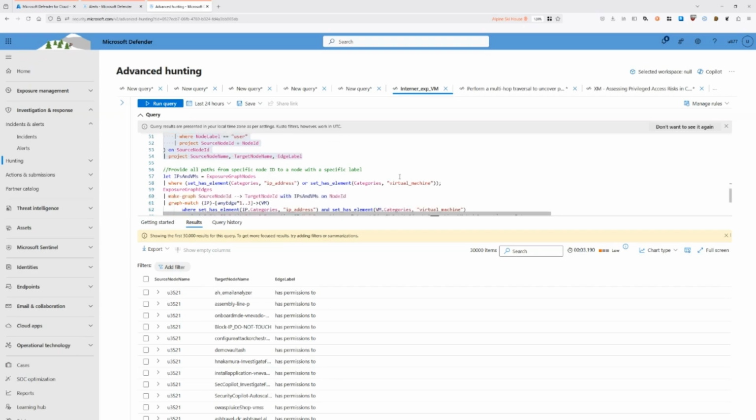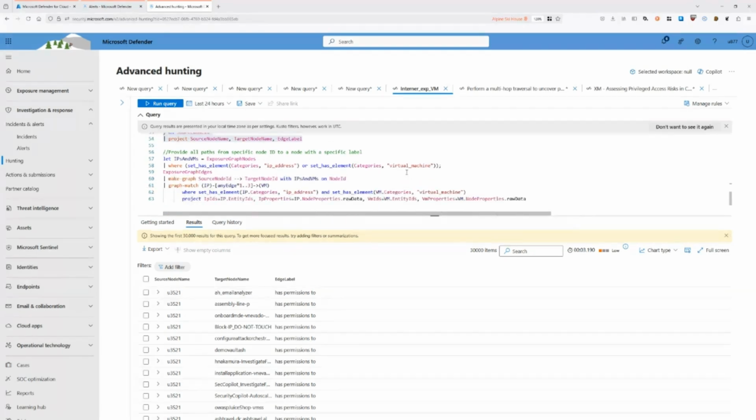And then I say, what if I want to provide all the paths from a specific node ID to a node with a specific label? This is a little bit more complicated because I'm going to use a graph match. First of all, I'm going to use make-graph, which will create that graph, and then I'll do the graph-match in order to expose the data.